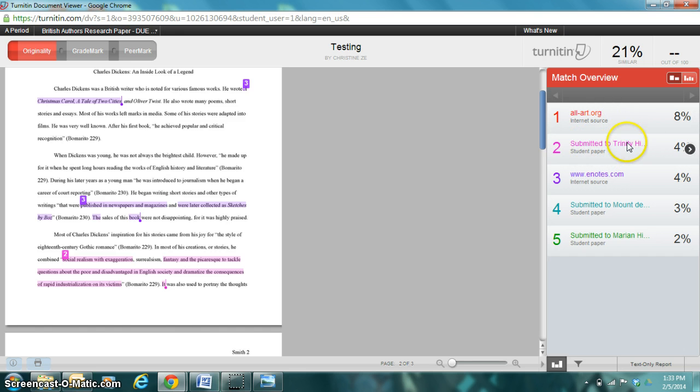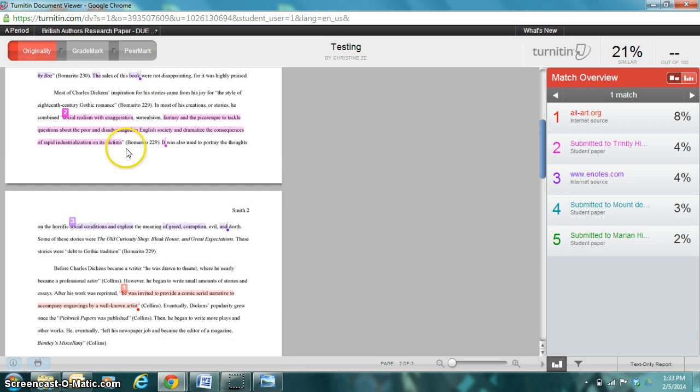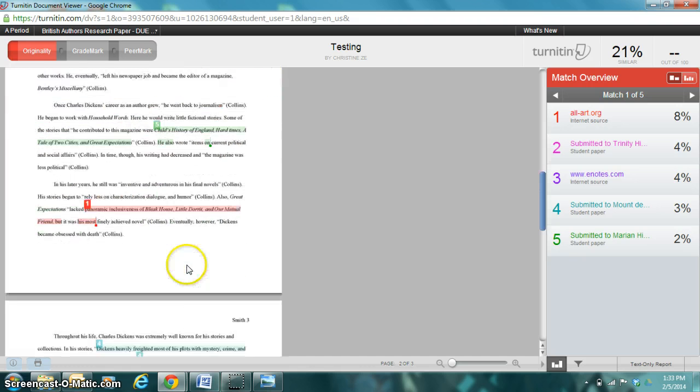In other words, somebody from Trinity High School uses Turnitin.com. Of course, this is a national website, so schools all over the country use this. And so it looks like this person submitted the same exact quote, but perhaps it wasn't cited properly. And so it's doing a match like that. Now, when I see this, I'll take a look at your source and make sure that it's correct. And I'll override the percentage and it won't count. It won't matter. So these are just different things to show you how things are cited or captured here.